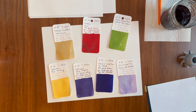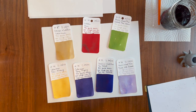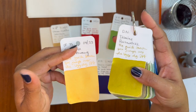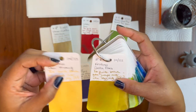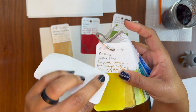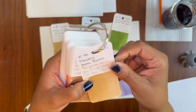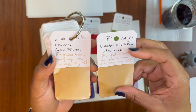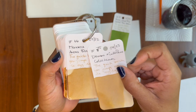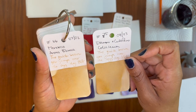Let's check out some ink comparisons. So I've already done comparisons for Central Park Greens. Let's take a look at these against Dunhuang, since I already have it here. Diamond Razzmatazz is a bit greener. Same thing with Krishna Cassiophora. Platinum Citrus Black. Let's take a look at my warmer colors. Oh, see, yes. That's what I was thinking. That Diamond Culpins, the Coliseum color was pretty close to Monarca, Arena Blanca. These are so similar to each other. So if you have one, you don't really need the other.